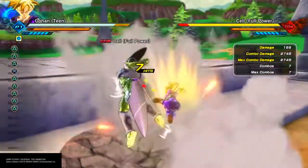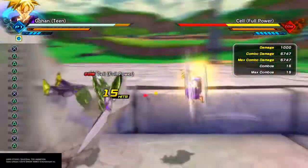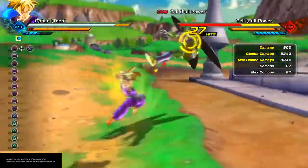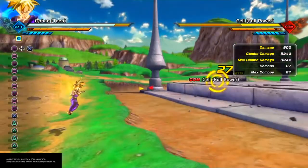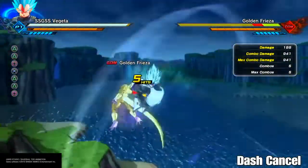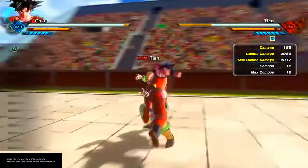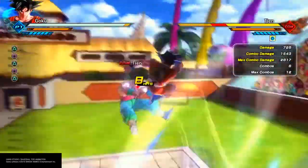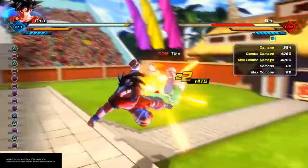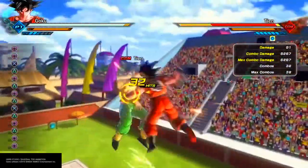Super attack cancels are really nice if you want to get that extra burst in at the very end, and in the Android 16 reference I actually talked about how his rocket tackle is a really good super attack cancel to end off some of his slower combos, or to help you follow up and keep the pressure on your opponent. So if you're going to go for a super attack cancel, look at some skills that suit you best. Now, not all super attacks can be used right after certain combos for cancel potential, and I say that because they're not the best in most cases.